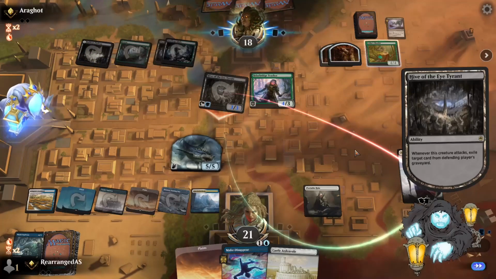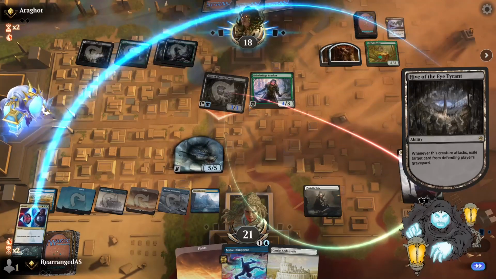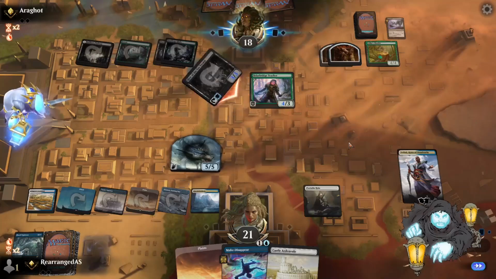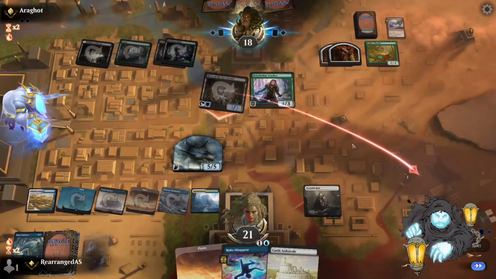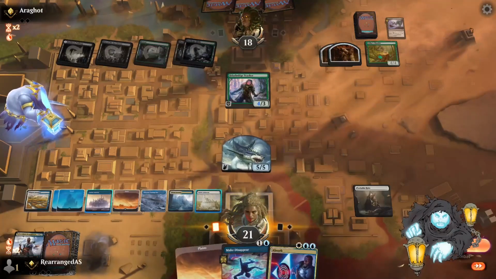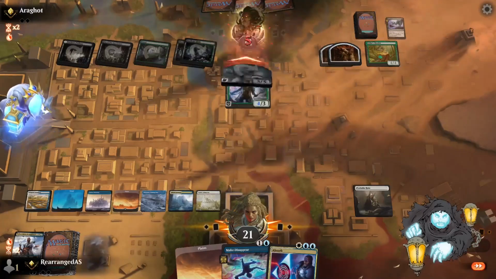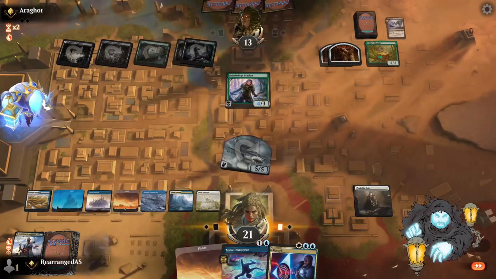That's actually fine. I don't necessarily enjoy the fact that my Teferi's dying here, but if they're spending their entire turn doing this, that actually is better for me than if they spent a card in their hand doing something more proactive. So here, without worrying about Teferi, I actually get to race them, which is a wild thought, but it is what it is.